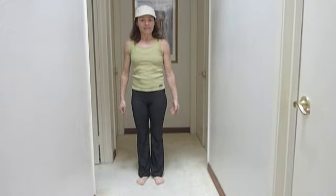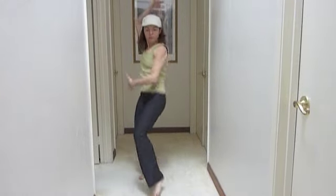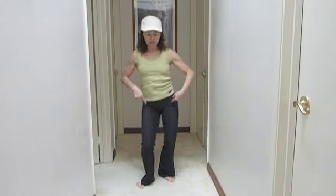Okay, next you're going to do the same thing with an overturn. So this is used a lot in belly dance pop. One, two, and a, one, two, and a, one. Overturn. Two and a one, two and a one, two and a one.